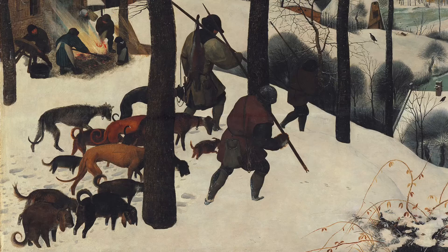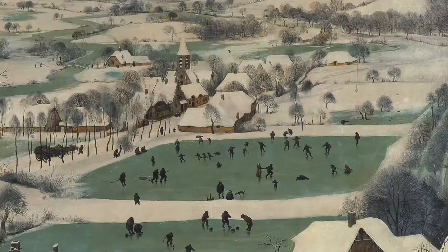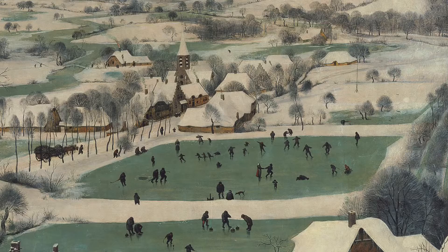In the foreground it looks like we have a hunting pack - maybe there's a group of dogs - and they look like they have sticks or spears. So maybe they've been out hunting and they're on the way back. They've been on a hunting expedition. Then further away on the right hand side we can see what looks like ice rinks - people are skating on the ice. I see maybe a church in the background and the landscape of the neighboring farmland. There's something on the left - is that a pub or something? It's an inn, actually, and the sign is falling off.